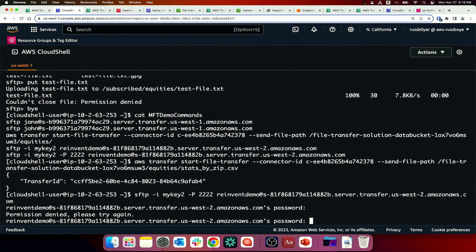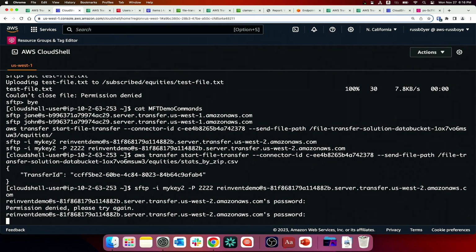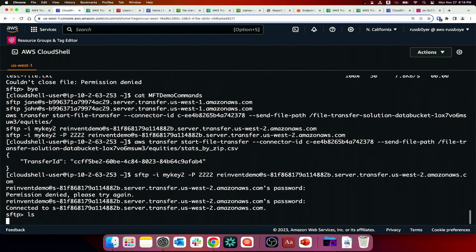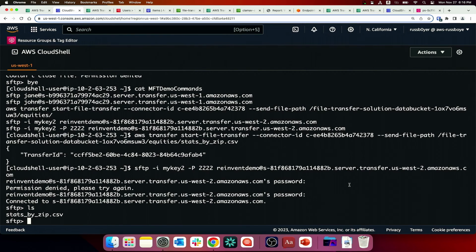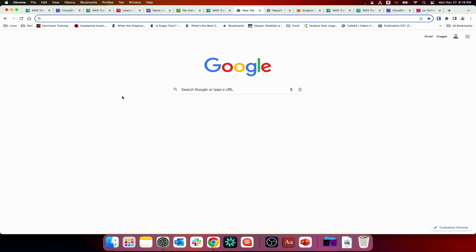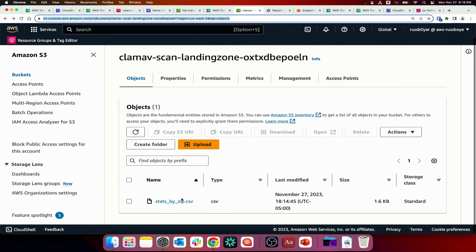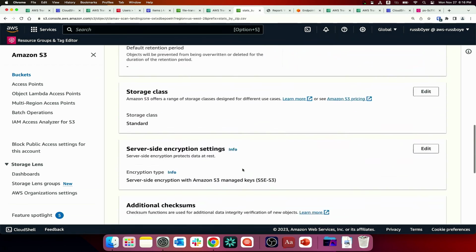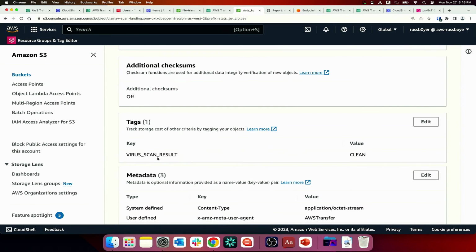And of course, at least once I'll have to type a password wrong. So we see our file, it got uploaded over here. And if we go look over into S3 and actually look at this file, we see our file there, and if I go and I select that file and scroll down, you'll see that I have applied a tag based on the successful antivirus scan that says it's clean. So you could keep up with that.